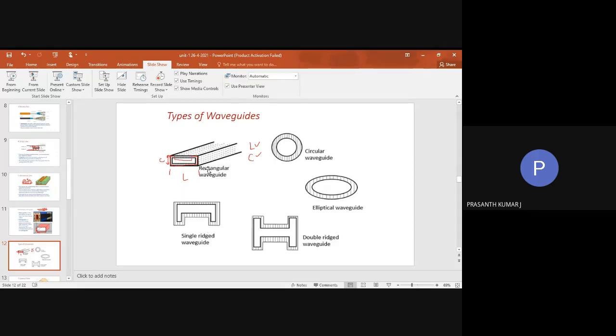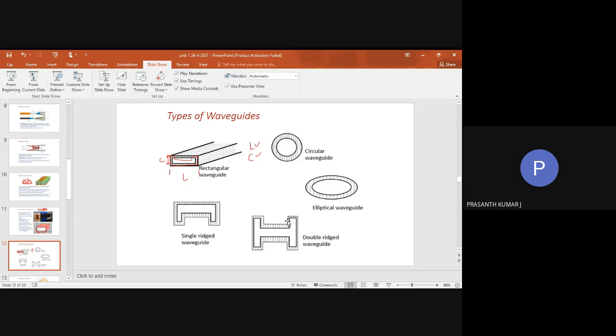So in a waveguide, as I told you, it operates at high frequencies. At high frequencies, what are the two components that are important? L and C. L means inductance and C is capacitance. So if you want to vary the value of C, you have to change the top and bottom values. So here the top and bottom plates, the distance has been changed. That means we are changing the value of C.